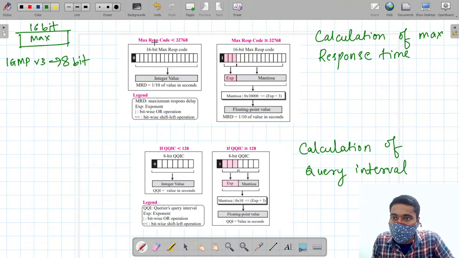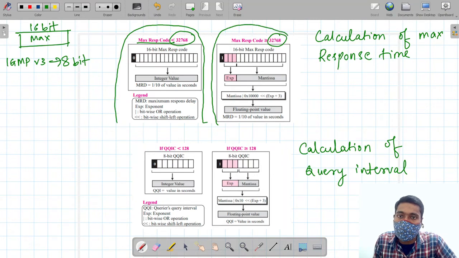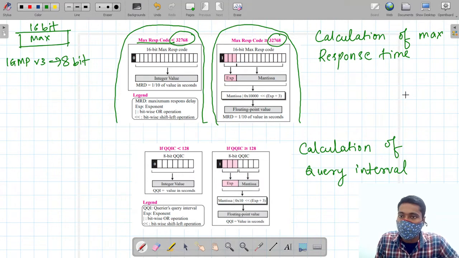If the maximum response code is less than 32,768, then you follow this set of calculations. If it is greater than 32,768, then you first calculate this. You will use this set of calculations to calculate your maximum response time itself.